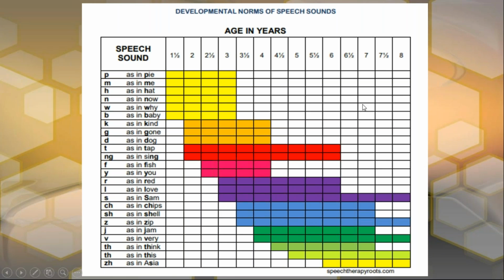So I always like to refer back to this, especially when I'm just starting out and maybe making echoic targets. I might focus on some of these early ones first if I have an early learner. But I like looking at this chart as a reference to determine if my client should have a sound mastered, or if it's out of the norm for their developmental age, and do we need to consult with a speech therapist and let them know what's going on.